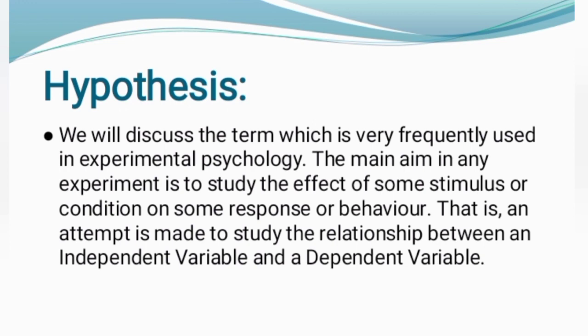Hypothesis. We will discuss the term which is very frequently used in experimental psychology. The main aim in any experiment is to study the effect of some stimulus or condition on some response or behavior. That is, an attempt is made to study the relationship between an independent variable and a dependent variable.